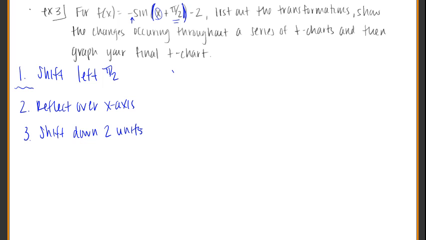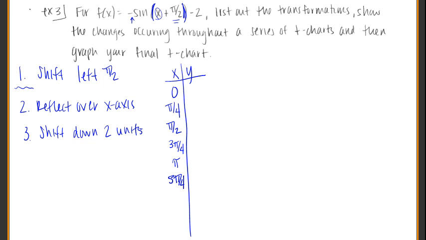Okay, with this one we're going to be graphing the y equals sine x graph. And I'm going to use the same points that I used for my x values for the cosine one. And if you guys want to use these every time, you're more than welcome to. So 0, pi over 4, pi over 2, 3 pi over 4, pi, 5 pi over 4, 3 pi over 2, 7 pi over 4, and 2 pi. And basically what this does, if you use all these points, you're just getting your quarters. So it's like 0, 1/4, 2/4, 3/4, 4/4, 5/4, 6/4, 7/4, 8/4. I'm just hitting all the quarters as I go along that first circle.